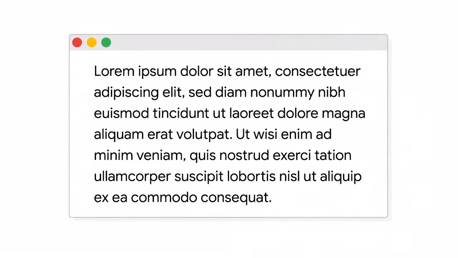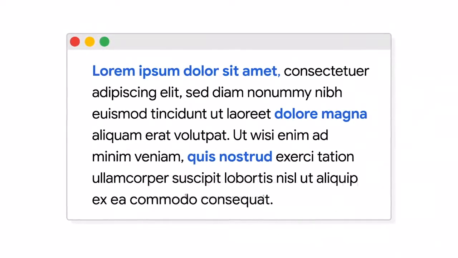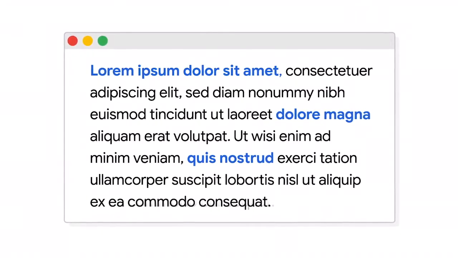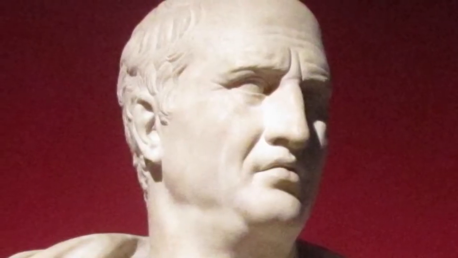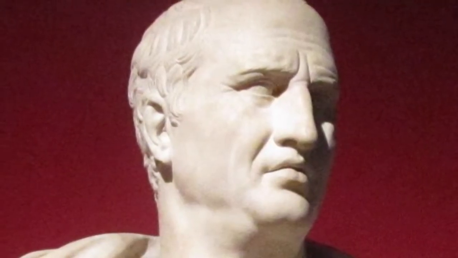The 69-word lorem ipsum text block originally appeared in an ethics book written in 45 BC by the Roman scholar Cicero, and it was first used for fake text in the 1960s. While manual printing is pretty much extinct, designers still rely on lorem ipsum to simulate text in a layout. Using lorem ipsum allows designers to present the structure of the wireframe without the distraction of actual words. You'll see lorem ipsum used a lot and will use it frequently yourself throughout your UX design career.